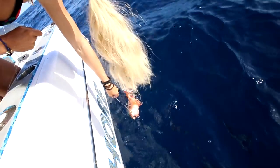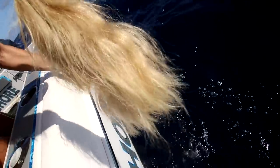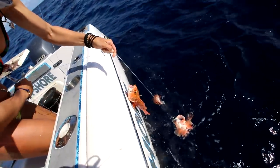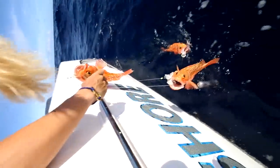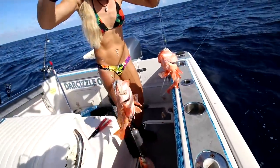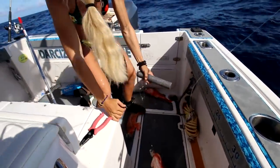What we got? Looks like it's a bunch of big Rosies. Nice. Pull them up, woman. We got that 8-pound weight. Yeah. You're a little baby. Nice. Sweet. Whoa, those are nice ones. Big ones again. Thought we got another golden, but that's okay. We'll come back and get a golden.